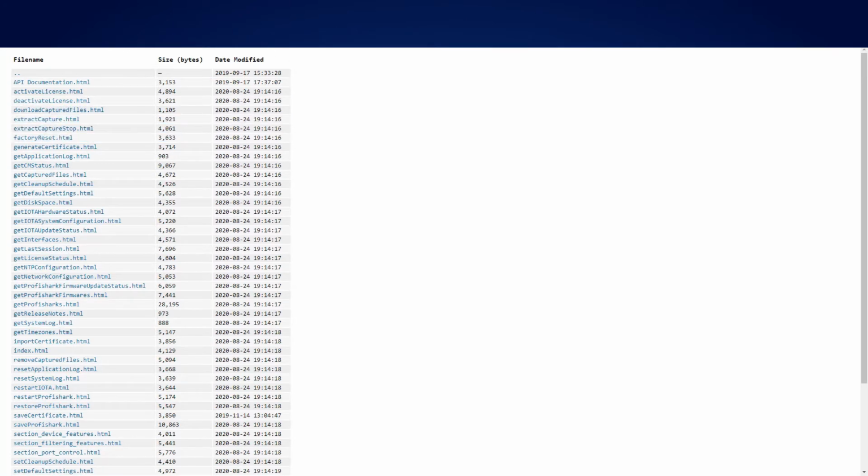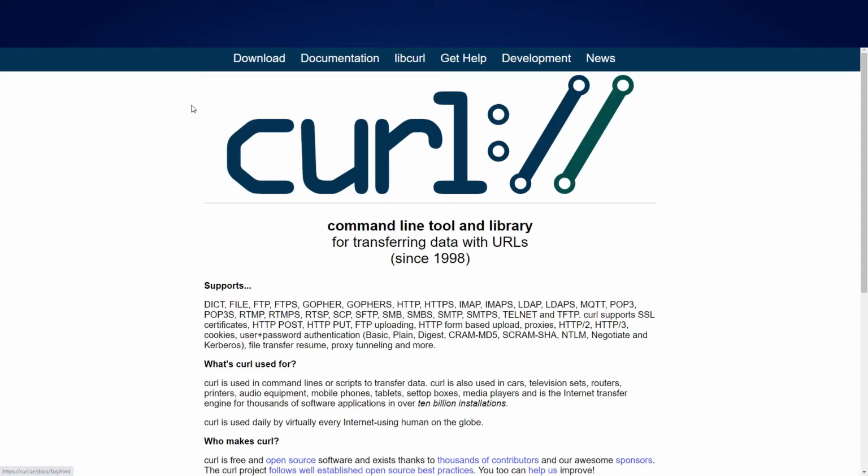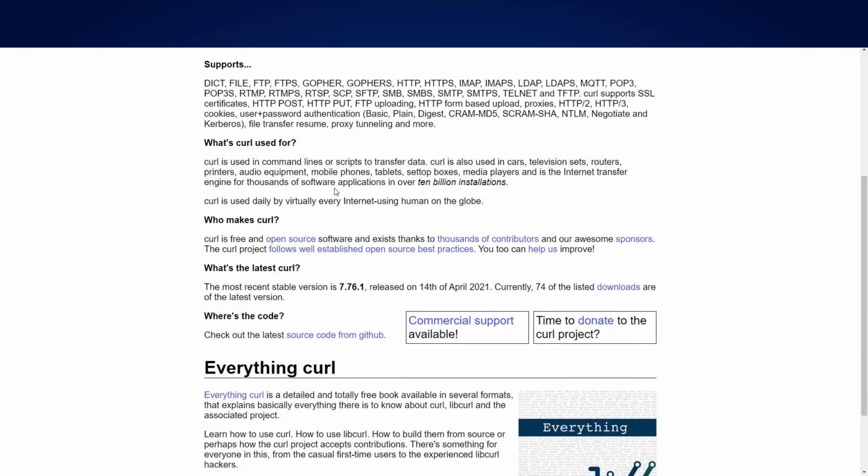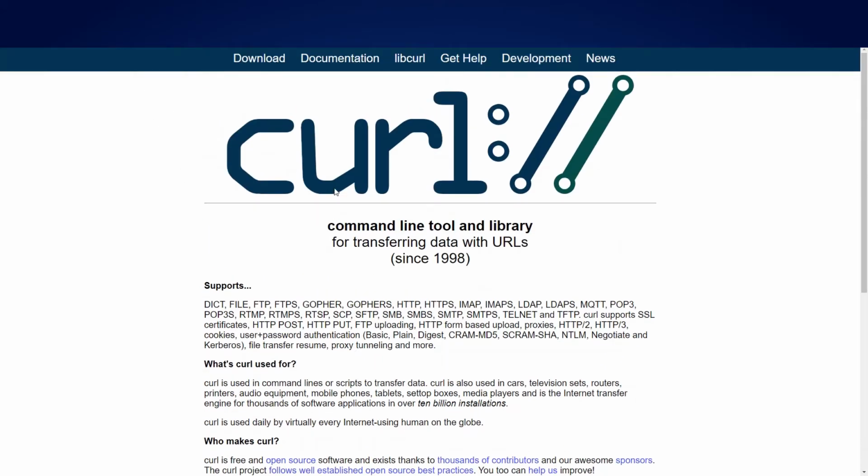So what are we going to use to send APIs to this? For this example, I'm just going to use curl. So you can download curl at curl.se. This isn't anything to do with Profitap, but it's just a program command line tool you can use. In this example, of course, you could use whatever your programming choice is to access these APIs also.